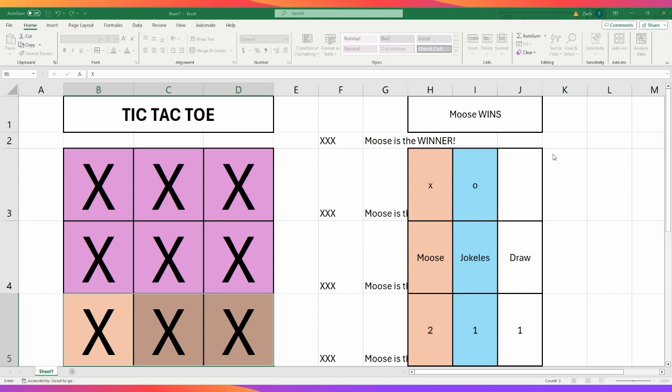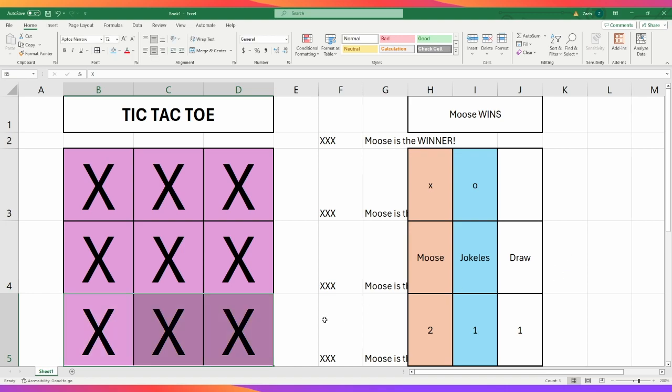Equals dollar sign F dollar sign 5 equals, and we'll make it purple.